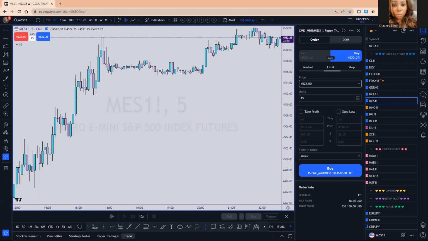Can you give an explanation to what futures is? Honestly, I don't know the textbook definition. I just know that they are tickers that you trade in the market off of contracts. To me, I trade them exactly the same as I trade Forex, like market structure and everything. They look like the same type of chart. Sometimes they may be a little bit more gappy depending on what you trade, but I trade them exactly how I trade in Forex. So to me, the only difference is you trade them on a different type of broker and you use contracts versus lots.